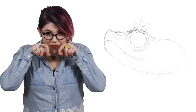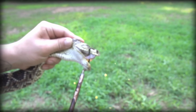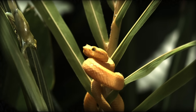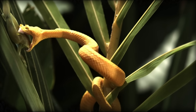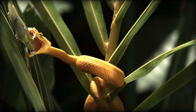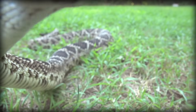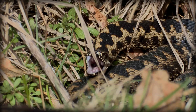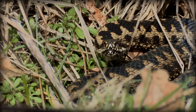First things first, their fangs. They have one of the most sophisticated venom injection systems in the snake world. Their fangs fold back into their mouths when not in use, sitting along the roof of their mouths, allowing them to grow much longer than if they were fixed in place. When they bite down, the muscles around their venom glands squeeze the venom out of their hollow fangs. Their fangs are not only hinged and can fold down, but can rotate independently of one another. When they bite, they can open their mouths 180 degrees, and the ability to rotate their fangs within that space is highly advantageous when striking prey of varying sizes.